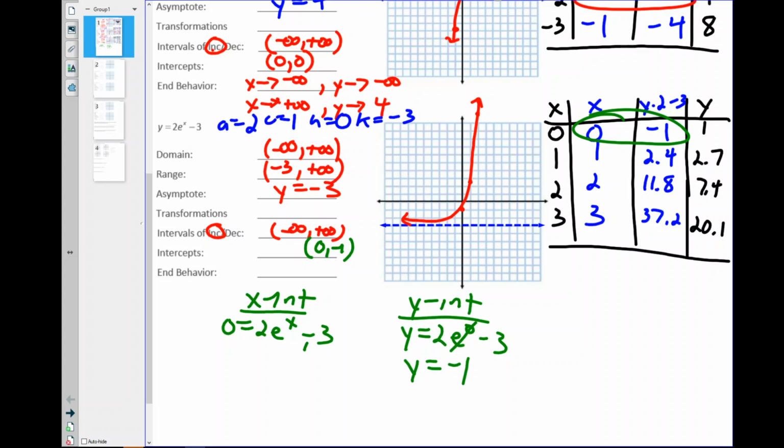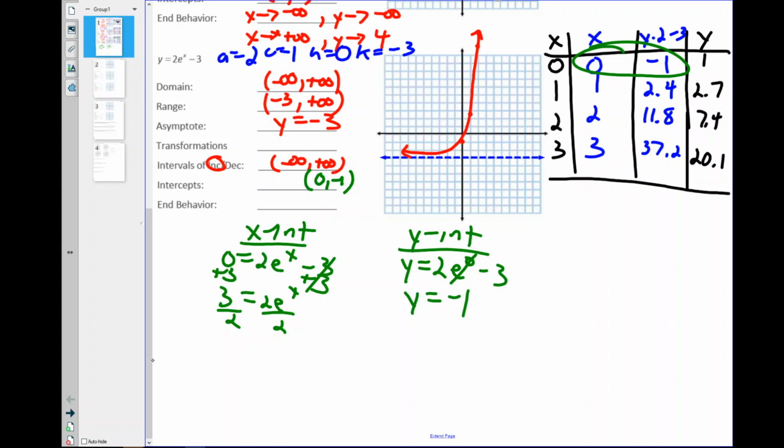But over here it gets a little bit, you just got to know what you're doing. Plus 3, so 3 equals 2e to the x. Since we're already in decimal land, when we do 3 divided by 2, we can just put 1.5. And then Zora the Explorer, how do you get rid of a base of e? Very good. So we just end up with ln of 1.5 is equal to x. If you were to leave it as ln of 1.5, I don't have a problem with that because it's irrational. But if you want to have it rounded, what's ln of 1.5 if you want to have an idea?